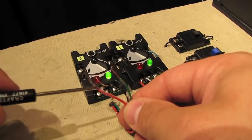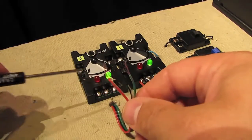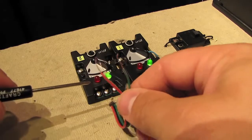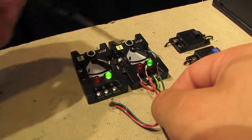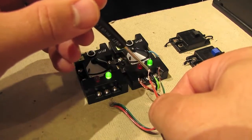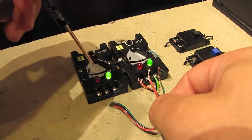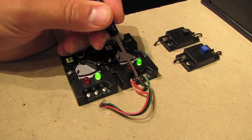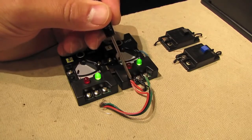I've disconnected these 3 wires from this second switch controller, and again, these 3 wires are going out to that second switch on the test track, and what I'm going to do is move them over here and connect them up to these terminals in the same order as the existing wires, green, black, and red. And there we go. Now I've got 2 green wires on this terminal, 2 black wires here in the middle, and 2 red wires on this terminal.